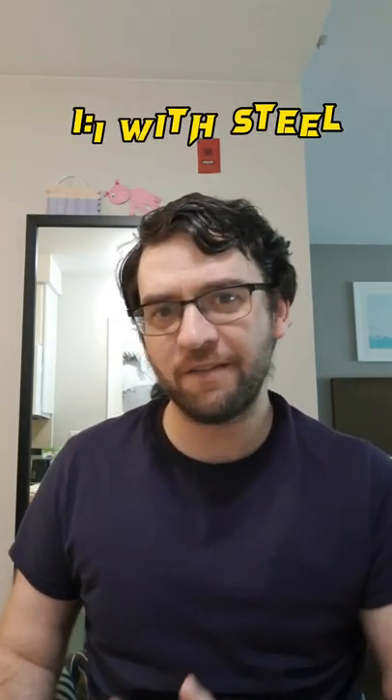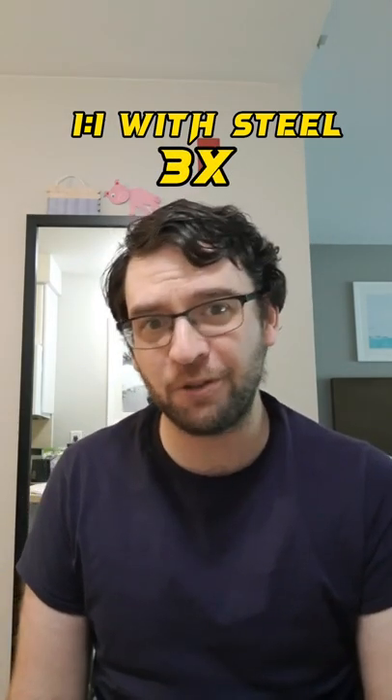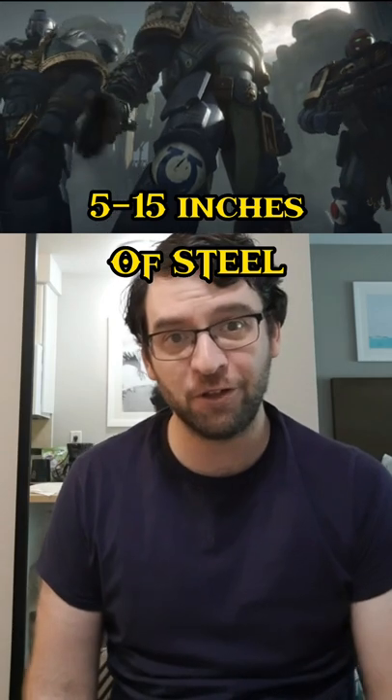The 40k rulebook Imperial Armor Vol. 2 has a rare comparison to modern steel. These points on their armor would be equivalent to either one-for-one the same thickness of steel but lighter, or three times the thickness of steel if it's an area protected by adamantium plate. By my calculations, looking at the armor, these toughest points are about five inches thick — equal to about five to fifteen inches of steel, or 127 to 381 millimeters. For reference, the 35 millimeter Bushmaster autocannon is able to penetrate about 80 millimeters of steel, which is pretty much three inches of steel at a 60 degree angle.